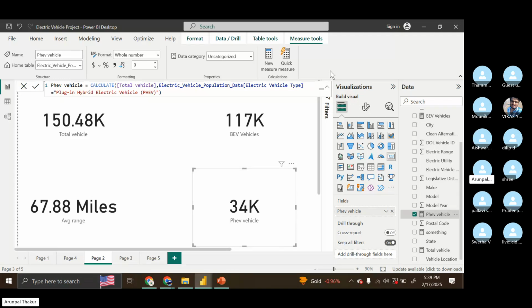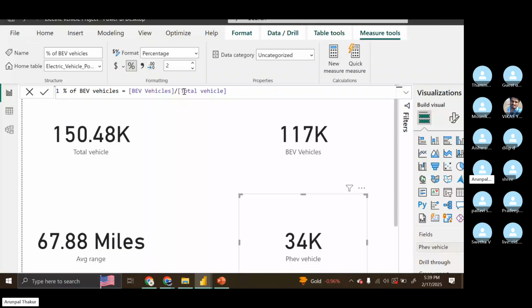Done? Now we have to find the percentage of BEV vehicle. I have calculated total vehicles, yes or no, and number of BEV vehicles. So BEV vehicle divided by total vehicles. I'll get some decimal value, 0 point something. That I'm doing in percentage format, clicking on this percentage symbol.